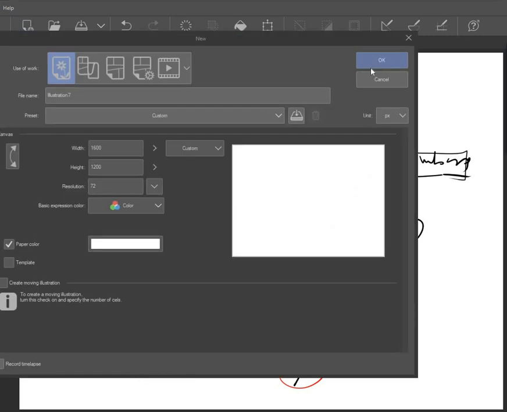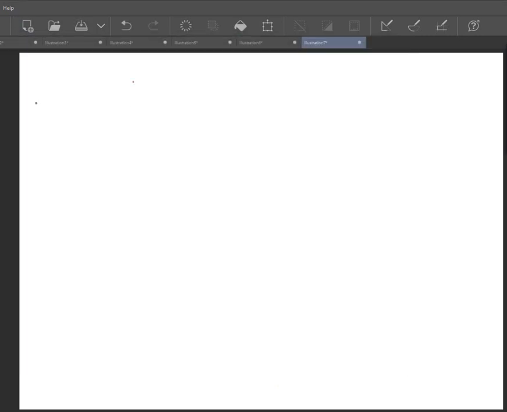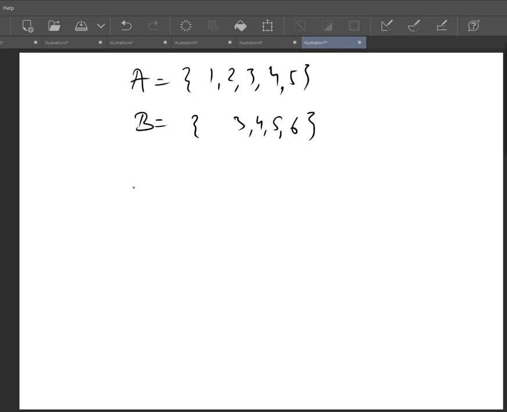And then very quickly, if you have two sets, let's say A, which is the set of the first 5 natural numbers, and another set B, which is a set of any 4 numbers, let's say 3, 4, 5, and 6. Then the concept of commonality, intersection, union comes into play. You see there are a few elements that are common between A and B, which are 3, 4, and 5.